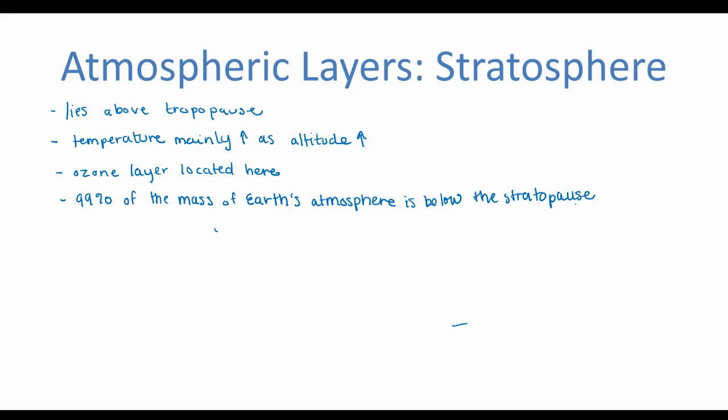stratopause. So you get to the stratopause once you reach the end of the stratosphere. And the stratopause is about 50 kilometers above Earth's surface. And this is where air temperature stops increasing with altitude. So remember, with the troposphere, we had the tropopause, which is when the air temperature stopped decreasing. And here we have the stratopause, which is where the air temperature stops increasing with altitude. So that's how we know we're about to enter a new layer.